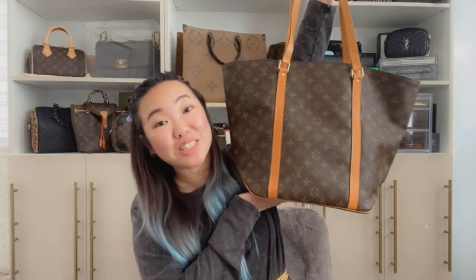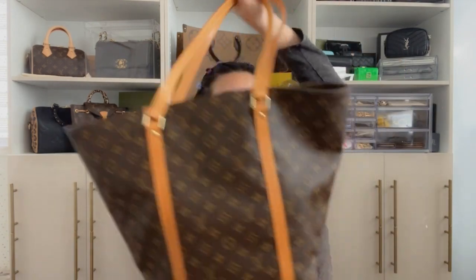The current bag that I am using for work is the Louis Vuitton Shoppers Tote. This is an absolutely amazing tote — please don't sleep on this. If you find this on the resale market for an amazing price, I would definitely recommend snagging one up because they don't make this one anymore. It's vintage, but it's very similar to the Neverfull, but so much better.